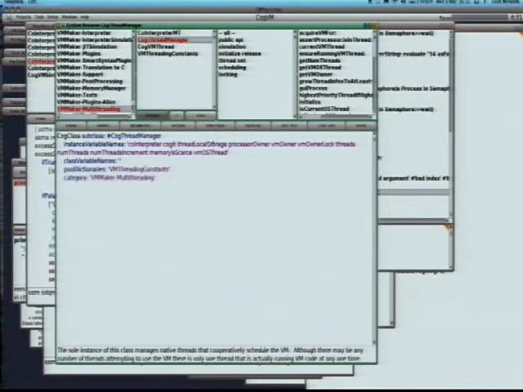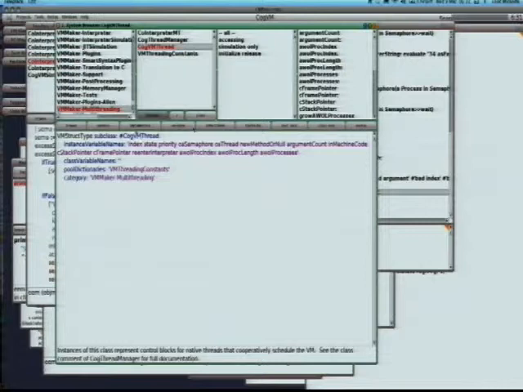The heart of the two-level scheduler is whenever you make a process switch of a Smalltalk process, you check that its thread ID is compatible with the current thread, and if it isn't, suspend this thread and wake up the thread that's with it. And then there's a thread manager object whose job it is to own all of the state for each thread. So each thread needs a little bit of state, which is things like my argument count and my C stack pointer and my new method, etc. So this is all of the state that's necessary to suspend a thread and continue. So like three classes to add threading to the existing VM.